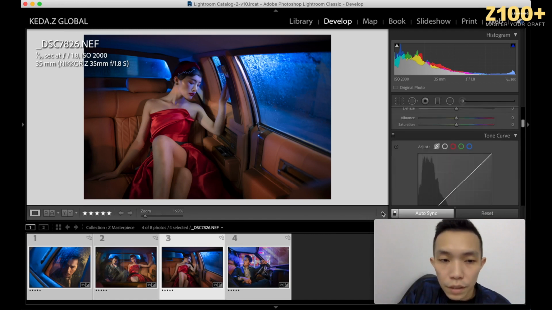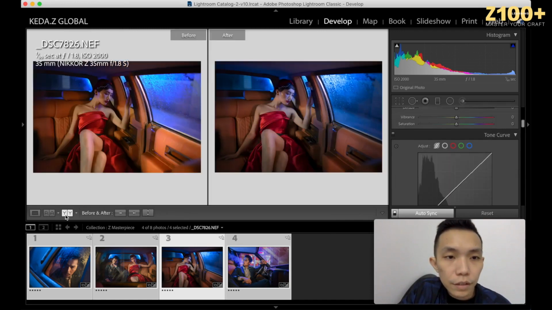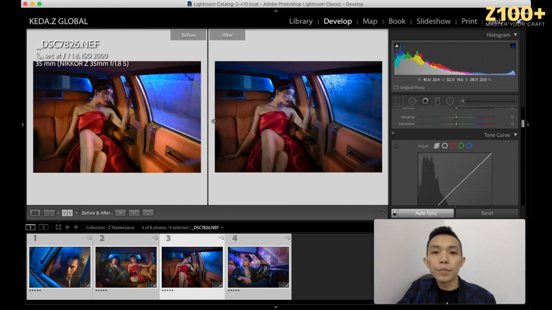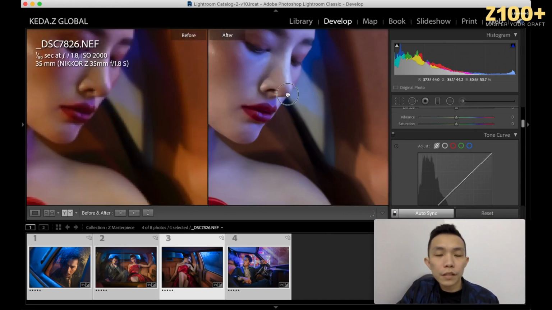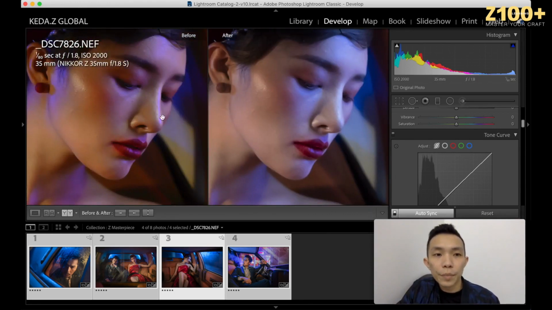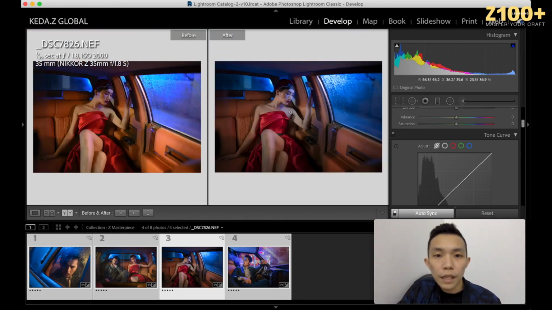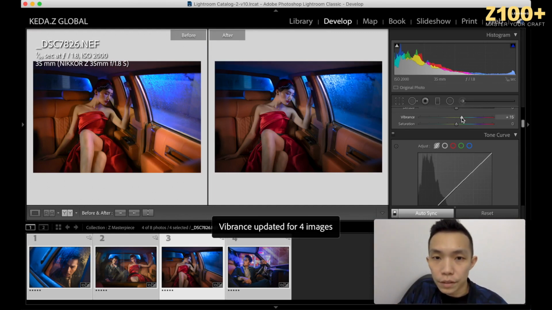Alright, so done here, and you see the overall. Alright, there's a mood here, and the face is more clean. Okay, again, depends on this one. Okay, and if you feel that the skin tone is not enough, it's too pale, you can increase the vibrance here by 20.